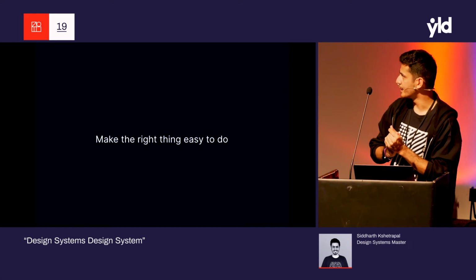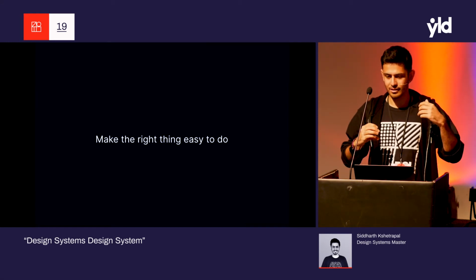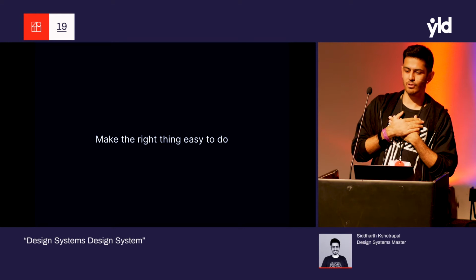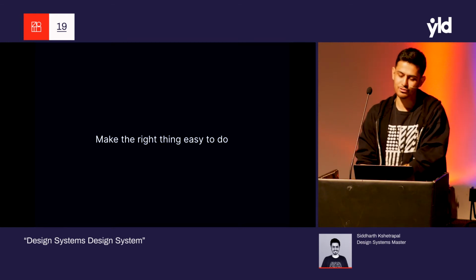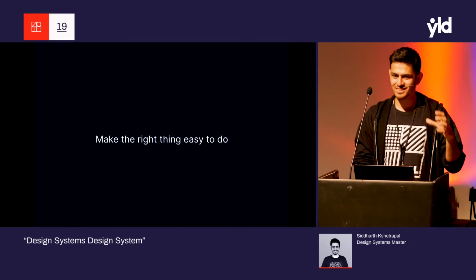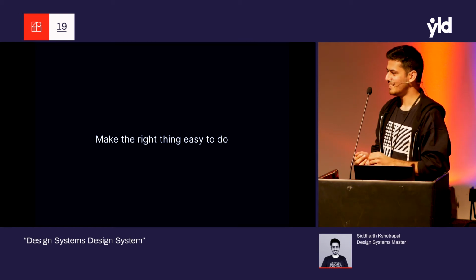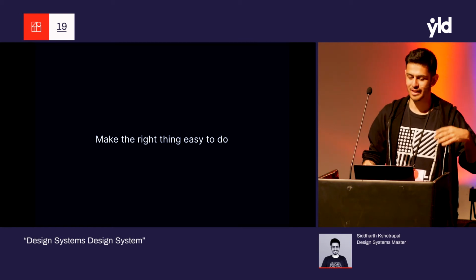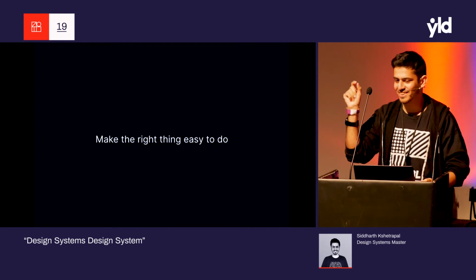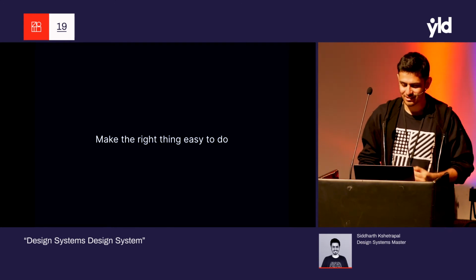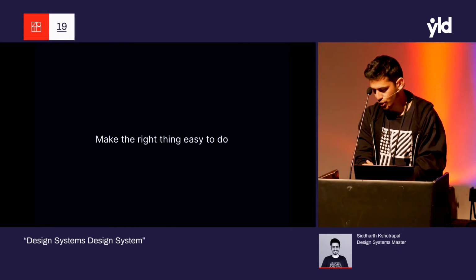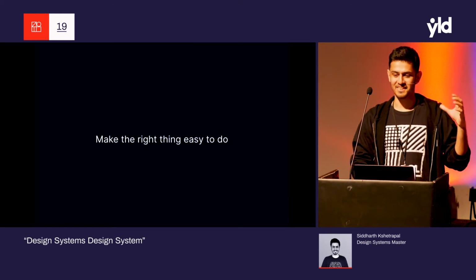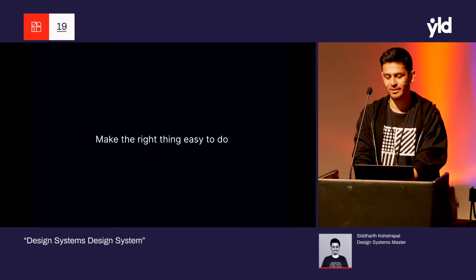Essentially, make the right thing easy to do. And I speak for myself, but honestly, I speak for all developers. We're super lazy, right? Everyone's super lazy. So I would rather use something that's already in the system than try to figure out the hex code, or go to Figma, do the inspect thing, and find out which color it is. So it should be more work to introduce an inconsistency than to follow suit.